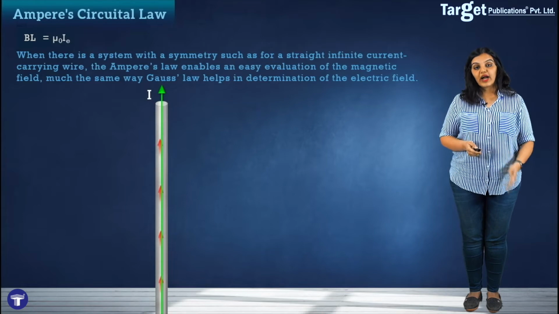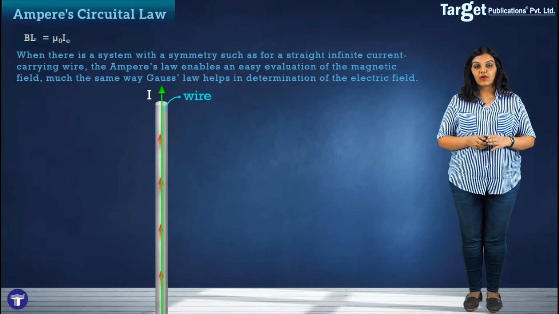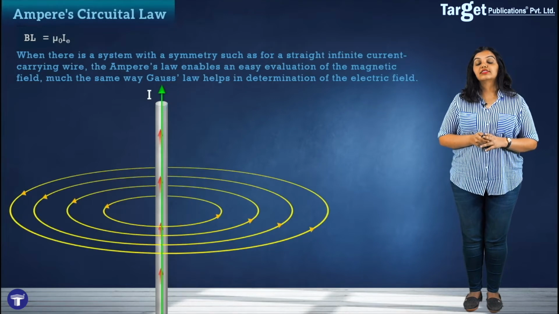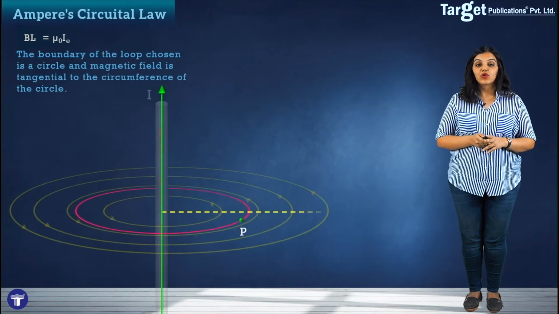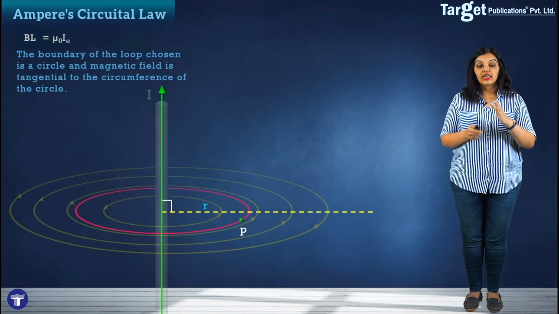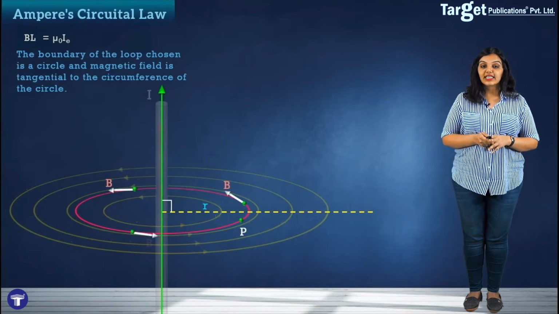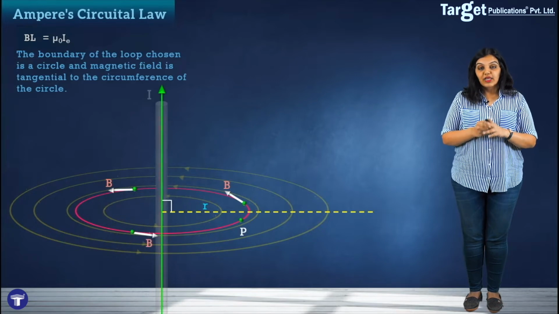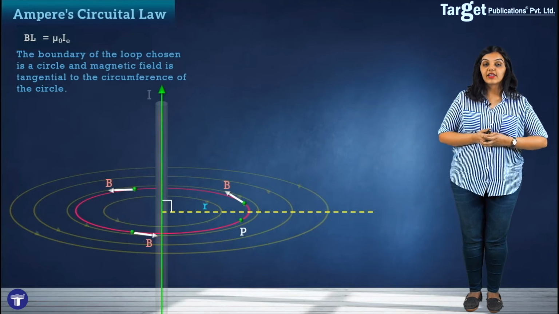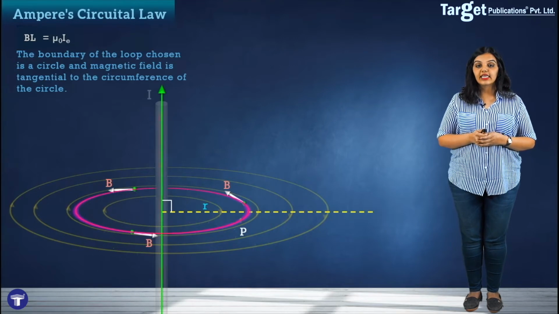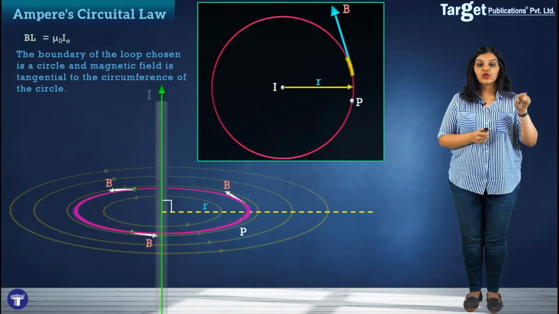Let's say that I want to find the magnetic field at a point P close to this straight infinite current carrying wire. To do that, I will choose an Amperian loop, and you can see that the magnetic field is at 90 degrees to the current, so in this case B is already tangential to the loop. Because B is already tangential to the loop, I can use the reduced form of Ampere's circuit law, BL is equal to mu naught I_E, and therefore instead of L, I will simply write the length of the loop itself.